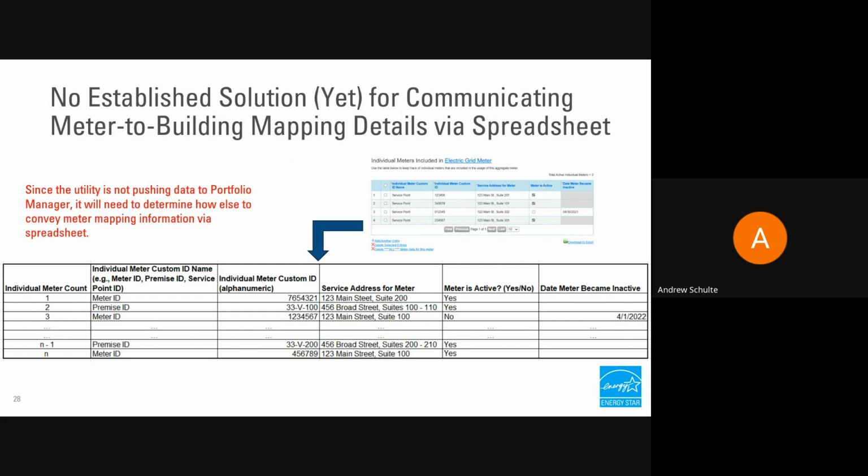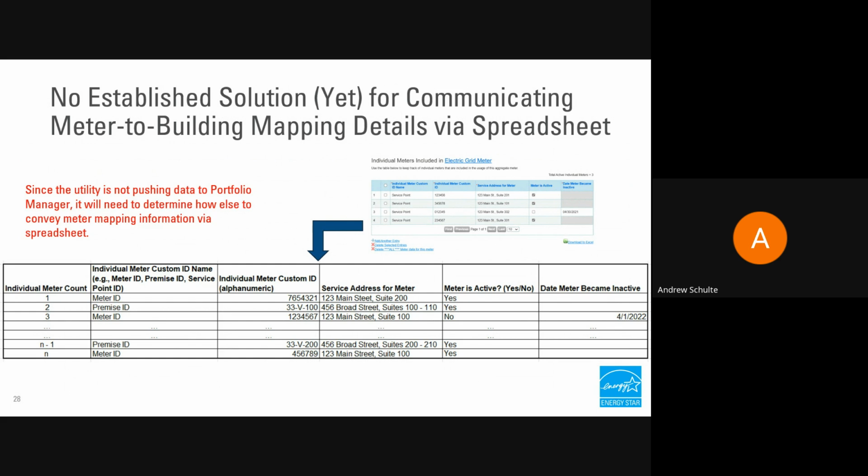So shown here is just a spreadsheet version of the data that's collected in Portfolio Manager. So we think that, at a minimum, when you provide your customer an aggregate whole building consumption data spreadsheet, you should also, maybe in a separate tab, be providing the necessary documentation that shows what are all the parts that rolled up to that aggregate whole. If this doesn't seem clear based on this explanation, again, happy to talk with you offline.